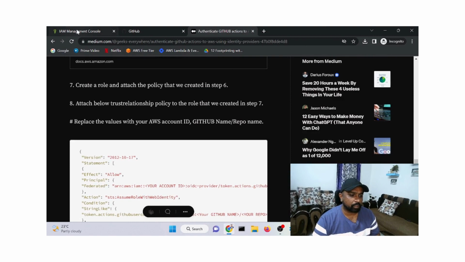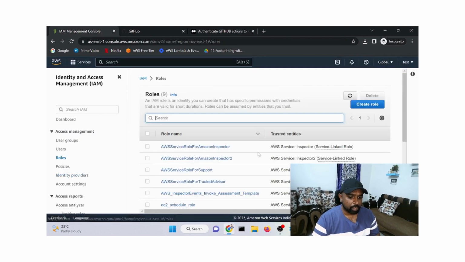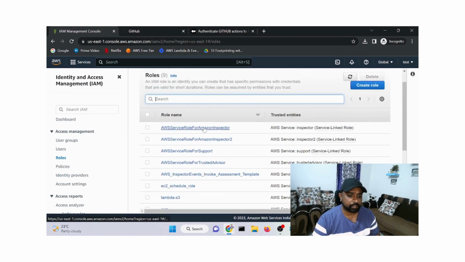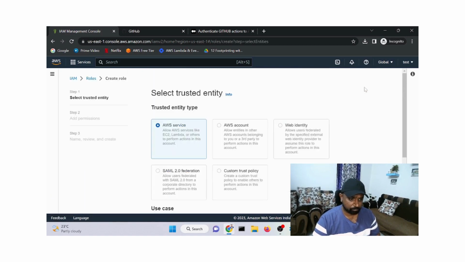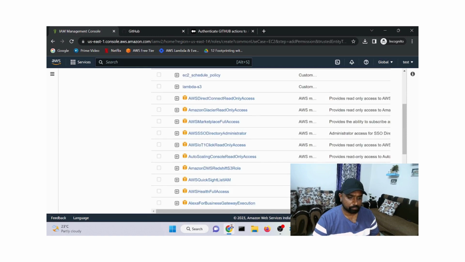Create a role. Let me go to the roles section. I already created one role for this, but to create one, just click on create role, select AWS service and select EC2, and click next.